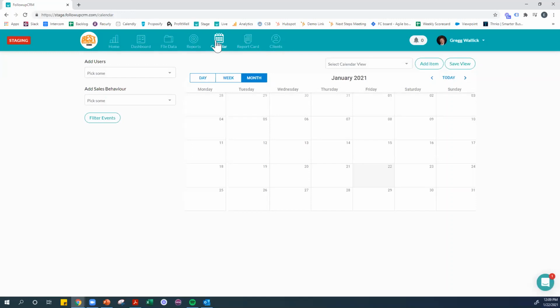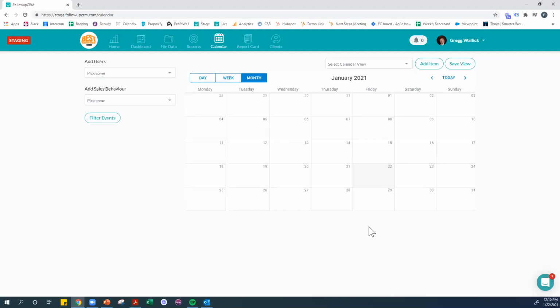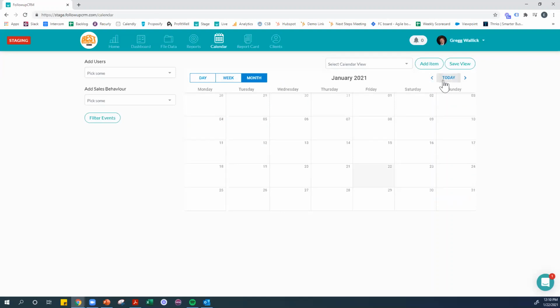And so here you can see the calendar is very familiar. Just to give you an overview of what we have going on here, we have the calendar month view, we have a week view, and then we also have a daily view that you can filter through. And as you are looking at whatever view you are, you can scroll to this month, next month, etc., right? So very easy. And if you click on today, it just defaults back to the day. So very straightforward calendar.